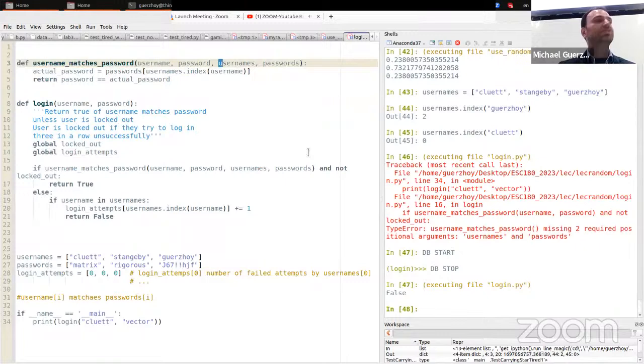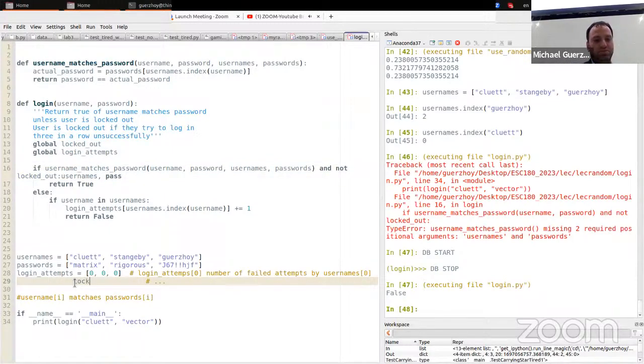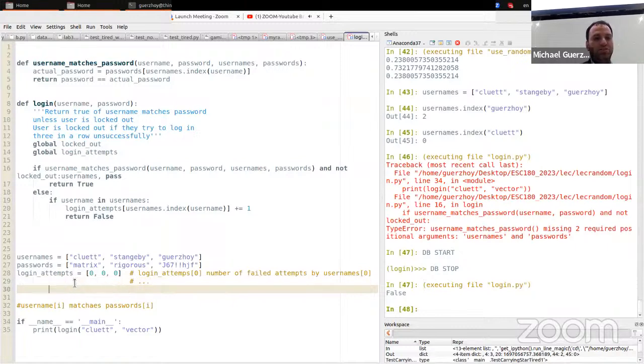So like here it is. Locked out does not appear to be defined. That is true. So we want to define locked out maybe over here, right?